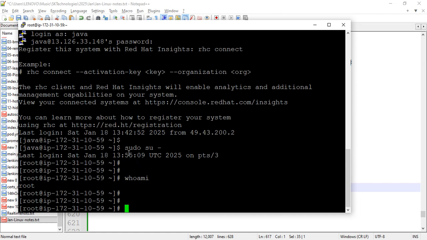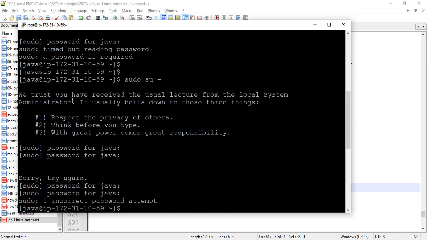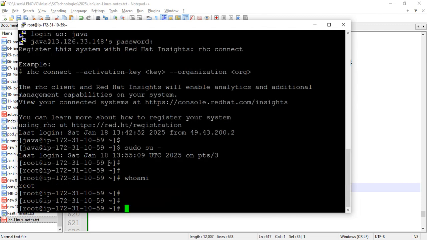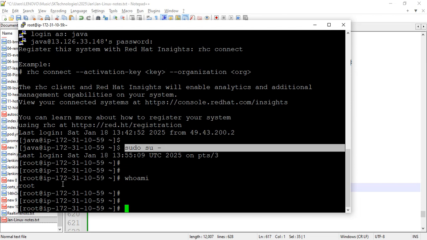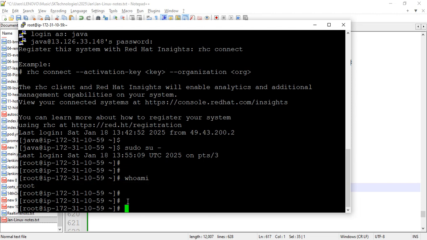Are you getting it, guys? Earlier when I had not provided sudo, it was asking for the password. Now, without asking, he simply switched to the root user. That's it. Even this, we are not supposed to do, directly switching to the root user. Because this is a root user, you can go back.